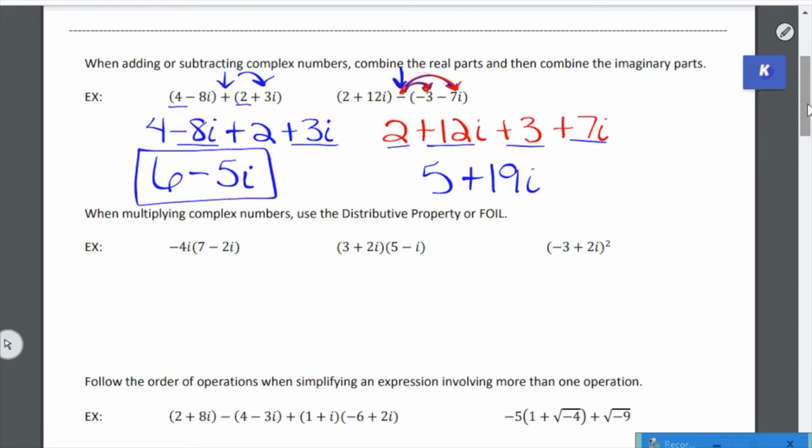And this will be the last step that we're going to do later on when we're putting all this together, the multiplying and the adding and subtracting. Adding and subtracting would always be your final step. Think of order of operations. We're going to multiply, then we would add our like terms, so to speak.